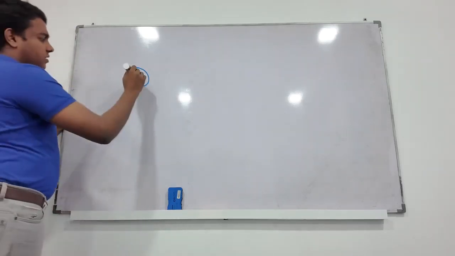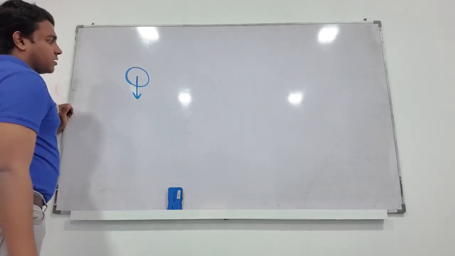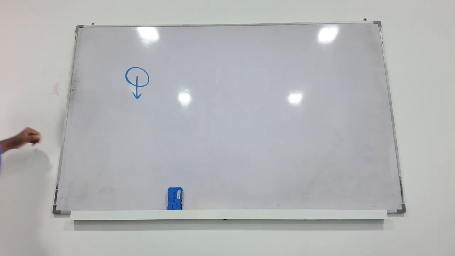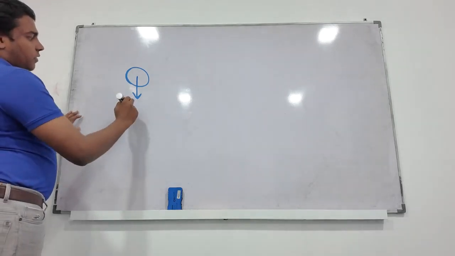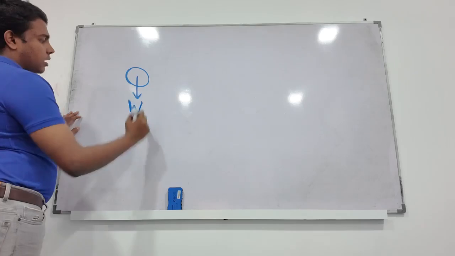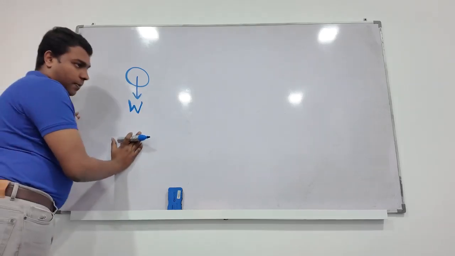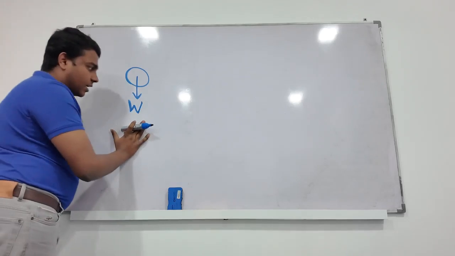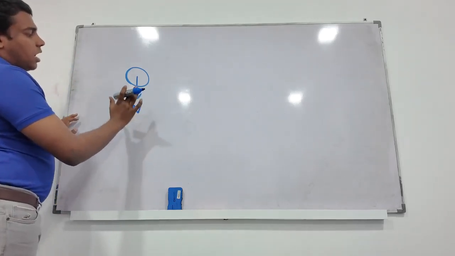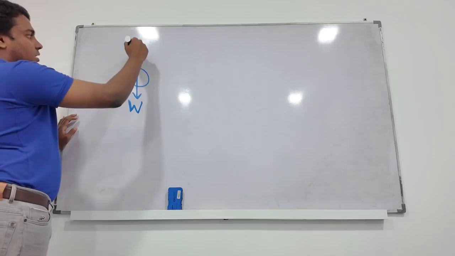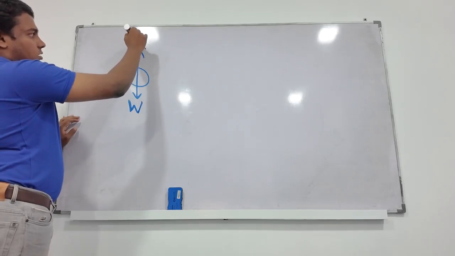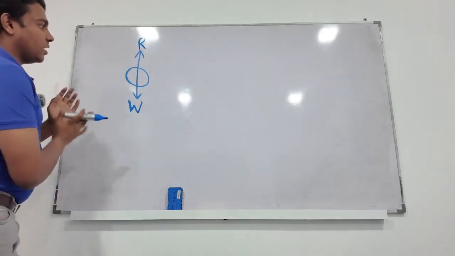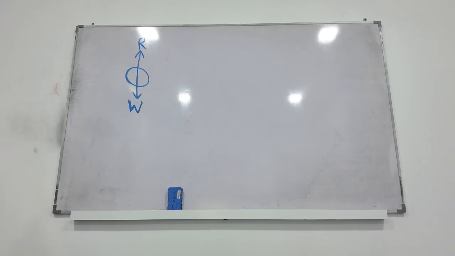Let's just imagine this sphere is dropped from a certain height. What are the two forces acting on this sphere? There are two main forces. Weight is acting first of all, and obviously air is a fluid, so upthrust is acting, and air resistance is acting. But commonly, I am going to take all of those resistive forces as air resistance in the opposite direction. So let's take it as R, whatever the force that is acting opposite to the motion of this sphere.